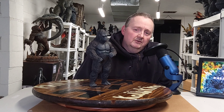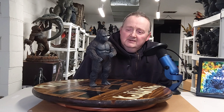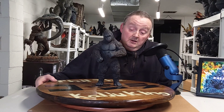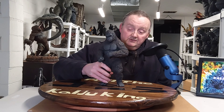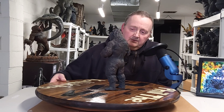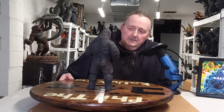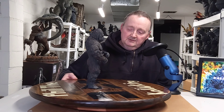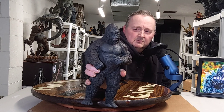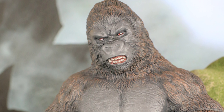So he felt really bad, and we talked, and he sent me — he made me this. He had some leftover resin from those projects he made of the 76 Kongs, and he made me one. I think this one's a bit different than the others. This is great — it's a good likeness of the 76, in my opinion, and that face is pretty darn close.